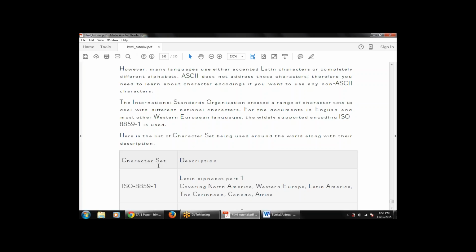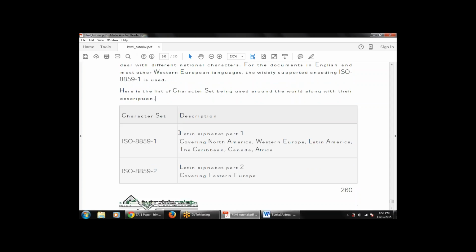The first character set defined within HTML for character encoding is ISO 8859-1, and its description is the Latin alphabet part 1. Latin alphabet part 1 means the alphabetical characters that have Latin alphabet characters, for part 1.